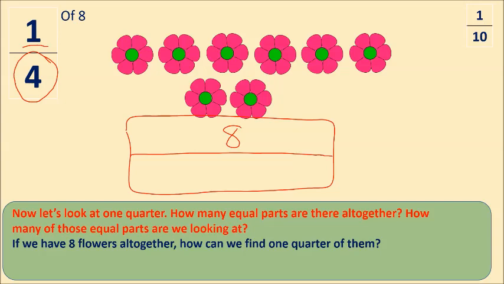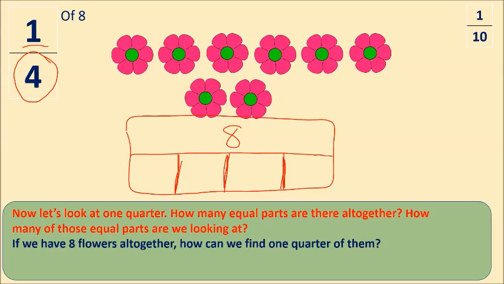Now, the special thing about quarters, I remember who told me this in class. Somebody said, oh, quarters are the same as a half, halving it and halving it again, which is very, very true. So when I do my bar model, I split my bar in half like that, and then I take each half and split it in half again, like that. So now I've got 4 equal parts.